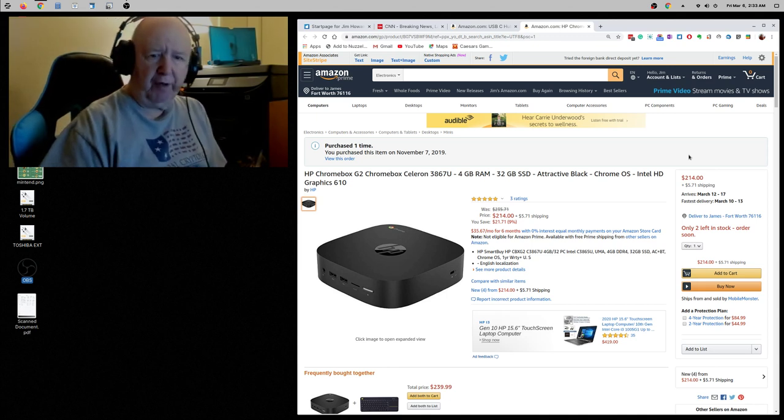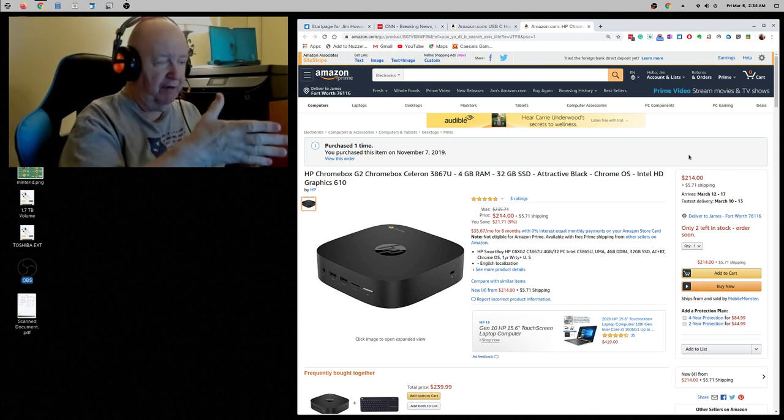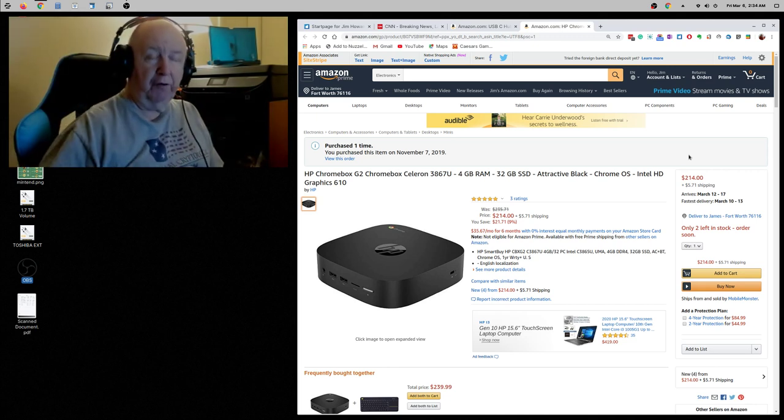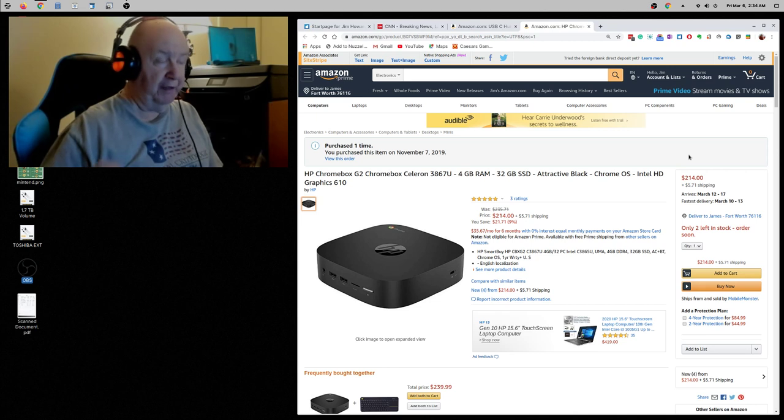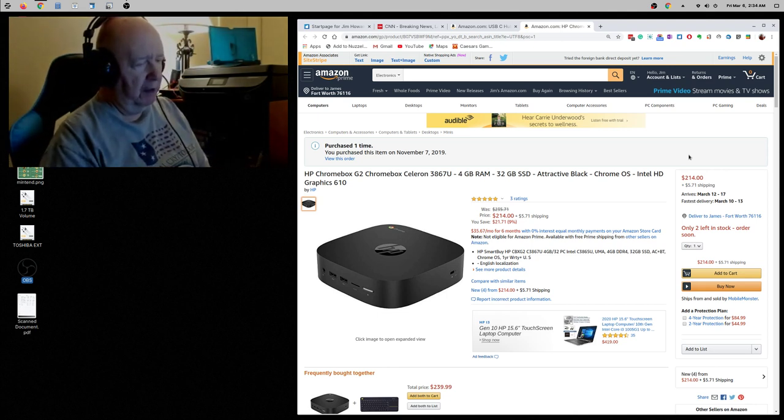And I forget what the time frame is, but with Chrome, after 7 years or something like that, and I'm not sure of the years, but whatever the number is, it's not 7 years after you purchase it. It's 7 years after they start manufacturing that model. There's no more updates for it. So I've got one sitting up on the shelf there, probably with less than 20 hours on it and in perfect condition, but it's not going to get any more upgrades. So I turned around and purchased in November an HP Chromebox.